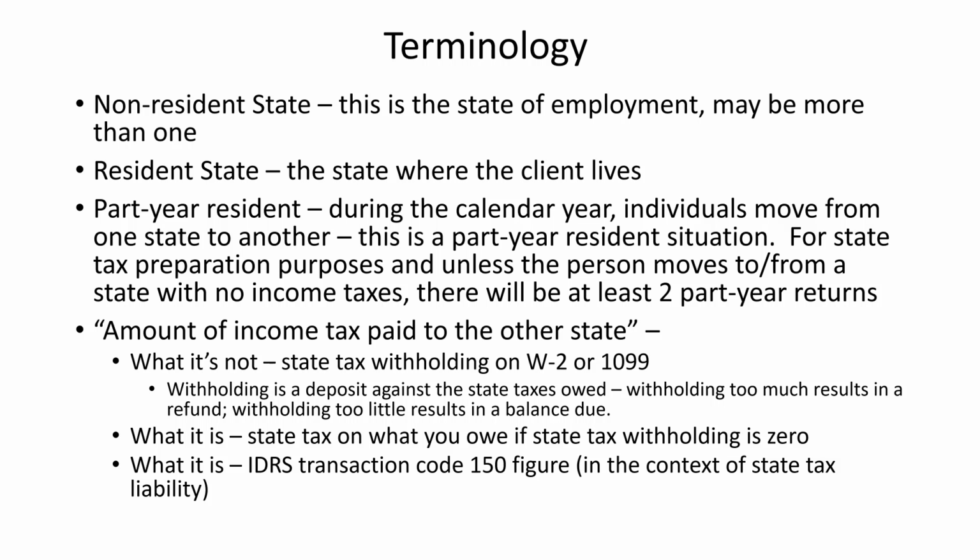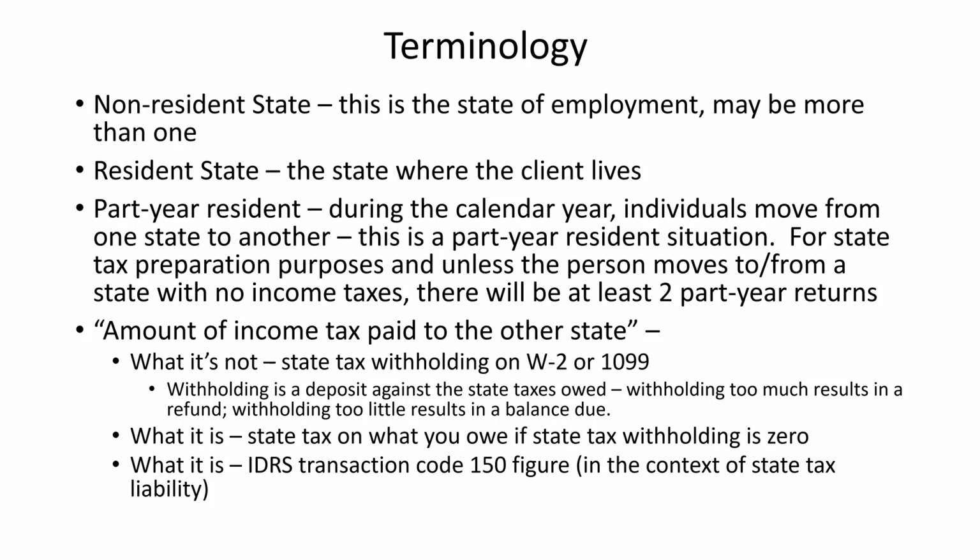The last item of terminology is the amount of income tax that's paid to the other state. This has probably been one of the more difficult concepts, and I'm hoping this will clarify it. Oftentimes when I'm dealing with volunteers and trying to explain it, they take the withholding off the W-2 as the amount of income tax paid to the other state, because in your mind, if you paid it over, then that must be the income tax that's paid. Well, withholding is a deposit.